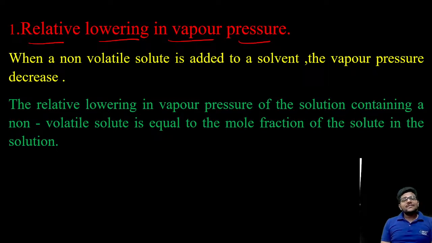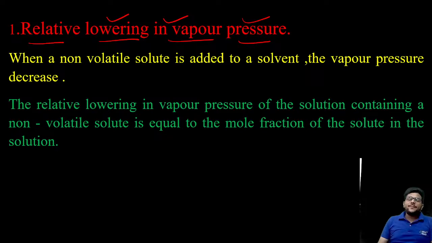Why is there a lowering in vapor pressure? As the name indicates, there is a lowering in vapor pressure of the solvent. It is the same as when you are doing your daily revision and daily practice and you suddenly get depressed. Why do you get depressed? Because someone is interfering in your life, someone detaches you from your studies. In the same way, there is a lowering in vapor pressure.